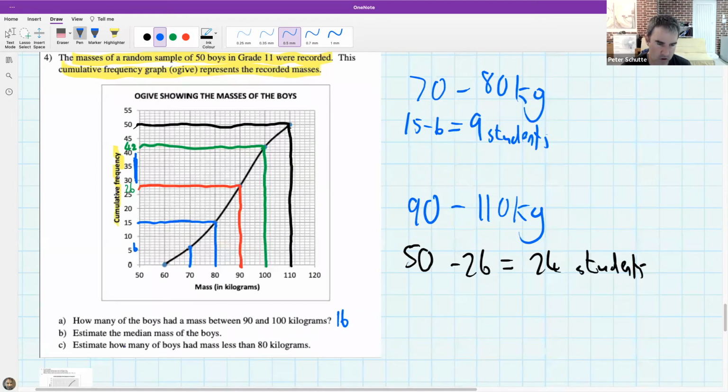I want you to estimate the median mass of the set of boys, and I want you to try and do it by yourself and just give me an answer. So you're going to use the ogive, and you're going to try and find an estimate for the median mass of the boys, or Q2. Basically, find me Q2.